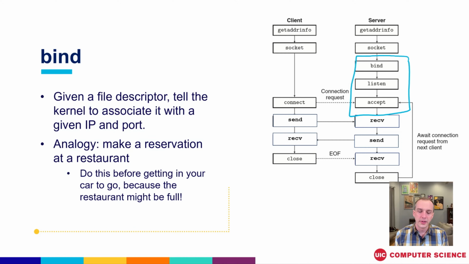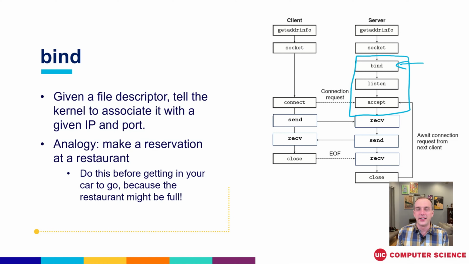So the first thing that we're going to do is bind. So given a file descriptor that we've created using socket, this tells the kernel to associate that file descriptor with a specific IP and port that that computer has access to. The reason we need to do that is that we want to reserve it for ourselves. Like if I was redesigning this API, I would probably rename it to something like reserve because that makes a little bit more sense. We're asking the operating system, hey, please make it so that only this process I am, can receive messages on this IP and this port. I don't want anybody else to receive messages on it. I want to receive messages on it.